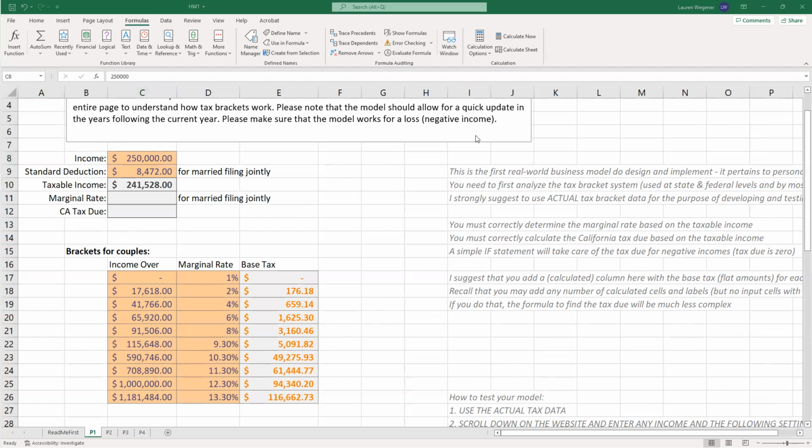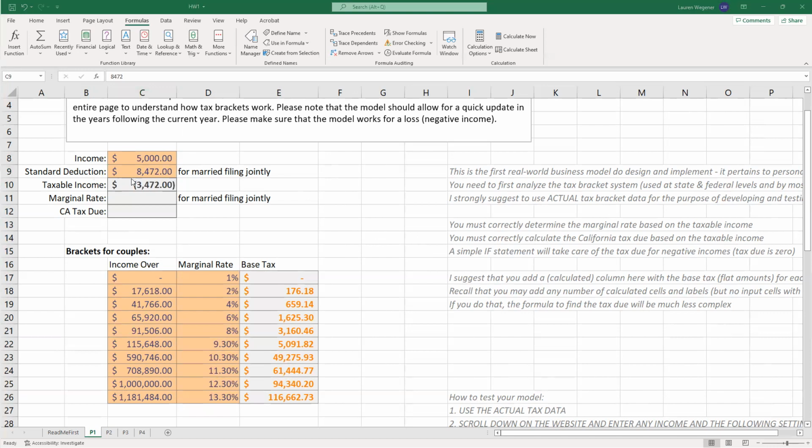So we'll just leave that. It's fine. So we have our taxable income, okay? Now, sometimes your taxable income might be zero. Well, we don't want that. That's not going to help. I don't want my taxable income to be zero.